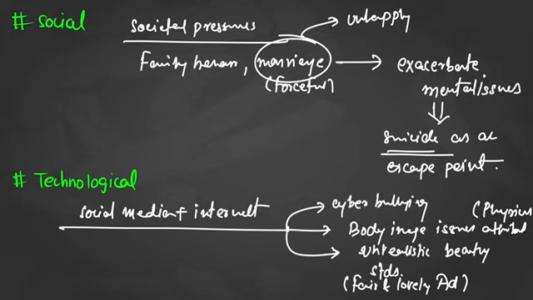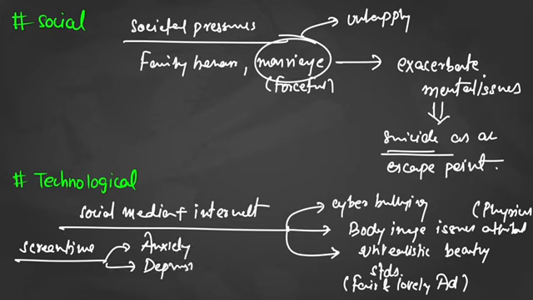Plus, when I'm talking about the internet, you can also talk about the increase in screen time, and because of the increase in screen time, it is contributing to anxiety. Then you can talk about depression, as well as the fact that it is going to disturb your sleep cycle. So all these things can be factors which contribute to the increasing rate of suicides among women.